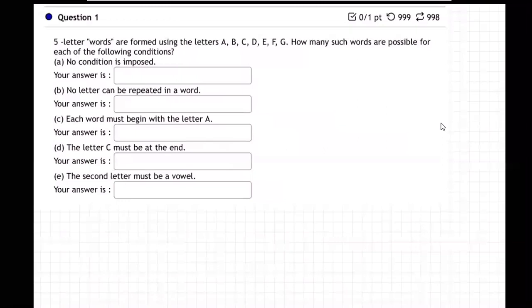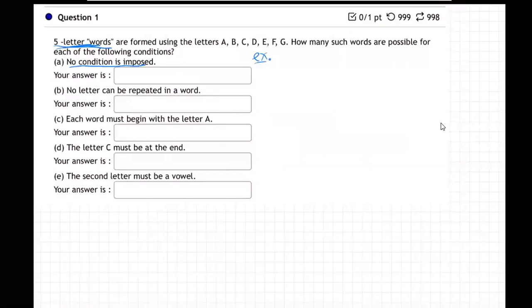So what I suggest is you do an actual example. This will be really helpful to you. I really hope you'll do this. So let me do an example of what they're saying. They're saying no condition is imposed. We're picking a 5-letter word. Okay, I'll do one. C, F, C again, B, G. I could repeat, that was fine. And I just picked a 5-letter word out of those letters. I actually did an example. Examples are helpful because they help you to think about what you just did, and decisions and options.